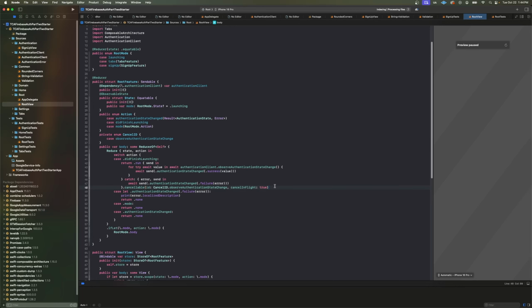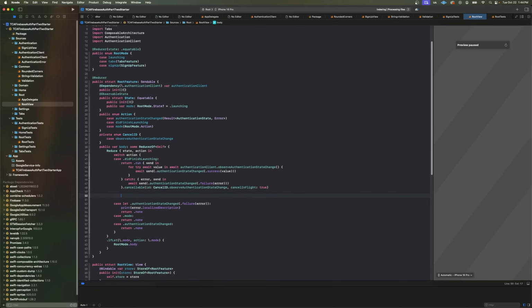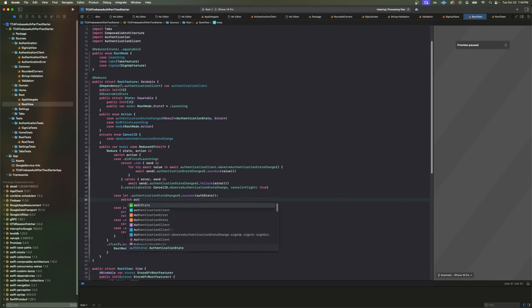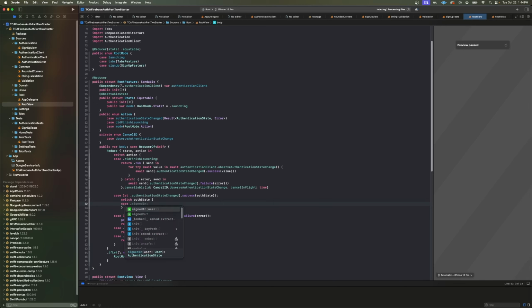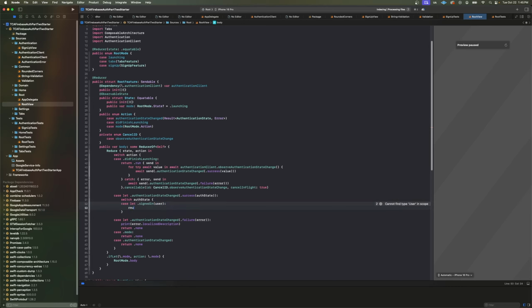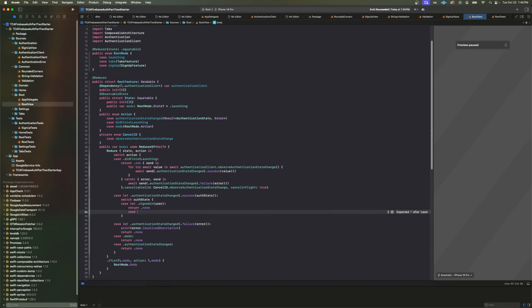And so success case though, for now we're going to do case auth state, and let's switch on this auth state. And for if we are signed in, we should have a user. So let's do actually this case let, and we'll have our user. For now, we're just going to return none. Deal with this in a second. And case dot signed out.